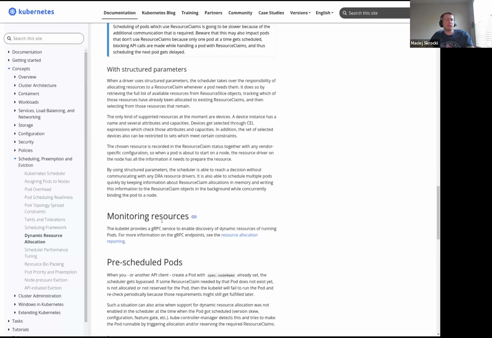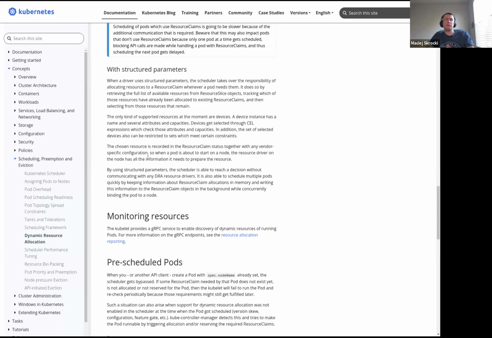So the structured parameters. This is a bit better approach. It requires the drivers, whoever implements the multi-networking, to specify what sort of resources you have and how much of it you have.